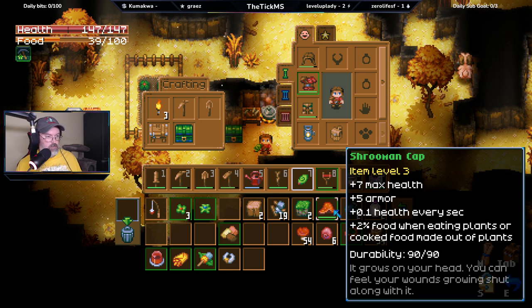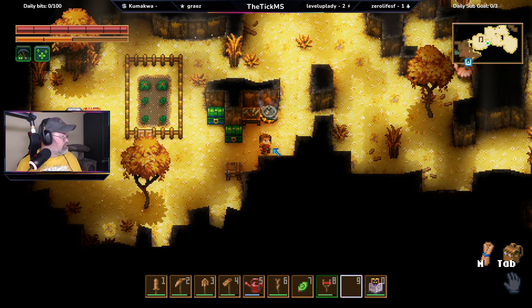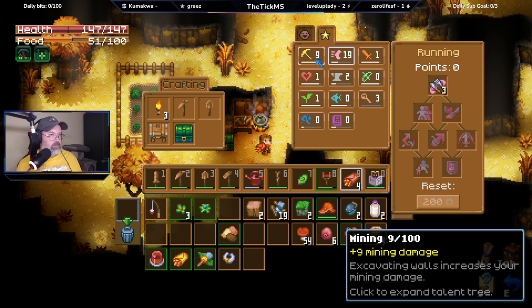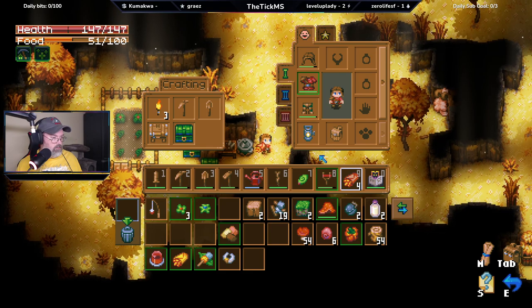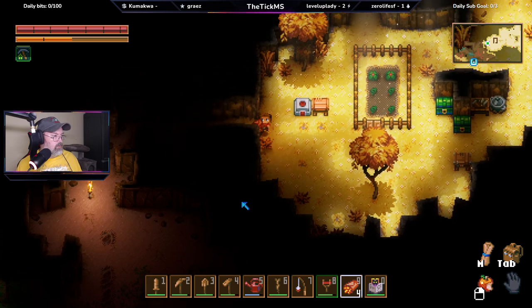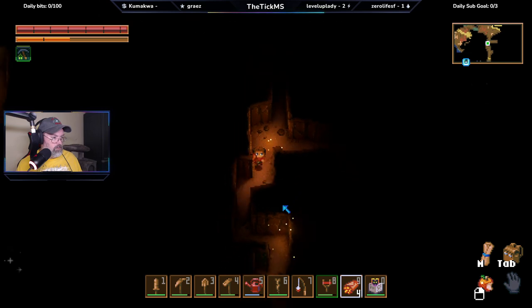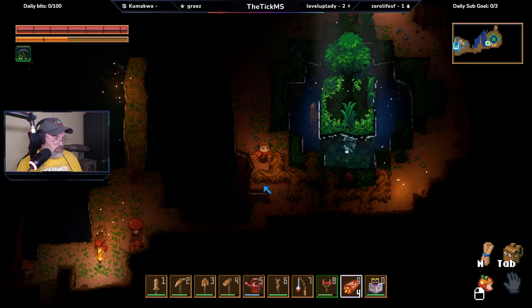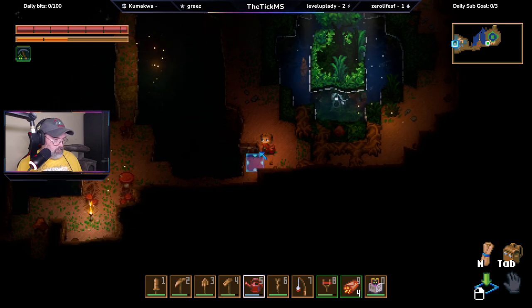Okay, what are we... We got anything? Anybody got any points you want to do? Let's go fishing again. Where was there water that I could fish at? Back over here was the water. I think this is a little fishing spot right here, isn't it?